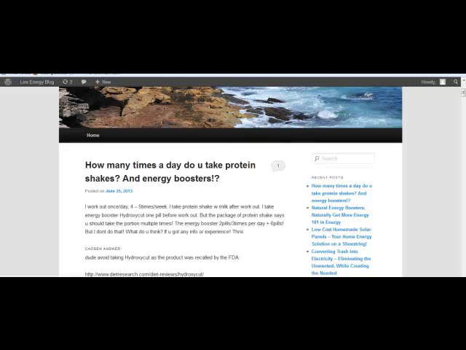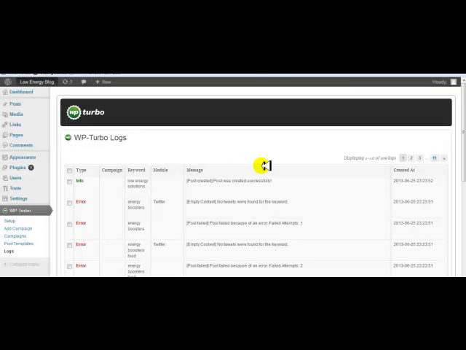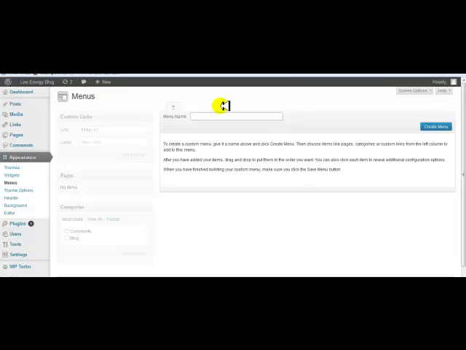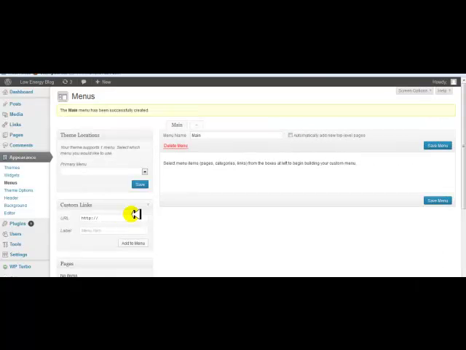Okay, so here's what we're going to do. We're going to go under Appearance and go to Menus. And we're just going to create a menu. And we're going to go under Custom Links.